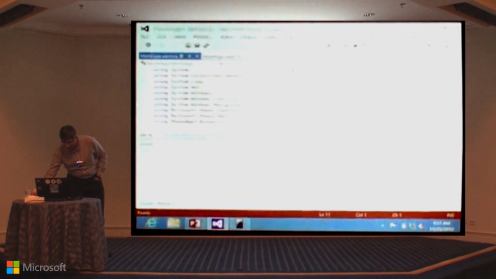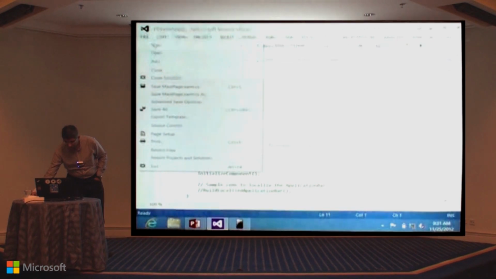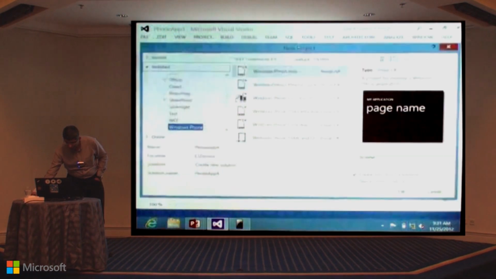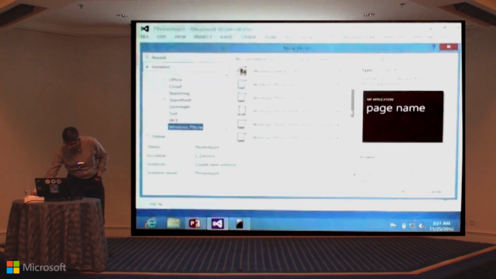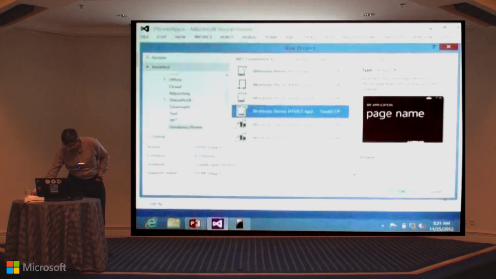So if I switch this off, I can create a new project template, and this time I can take the HTML5 template, click OK.